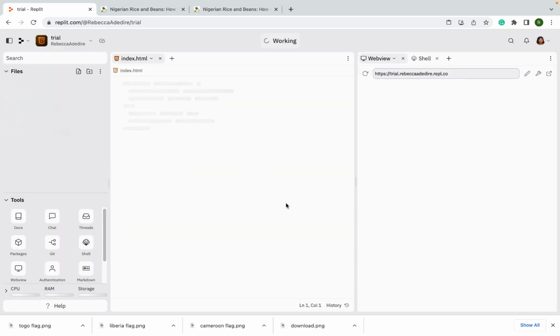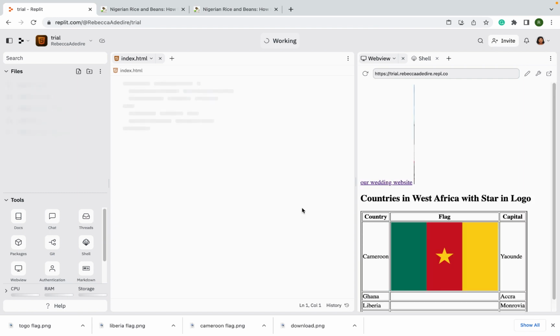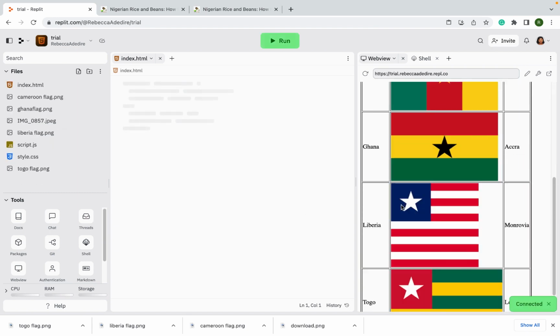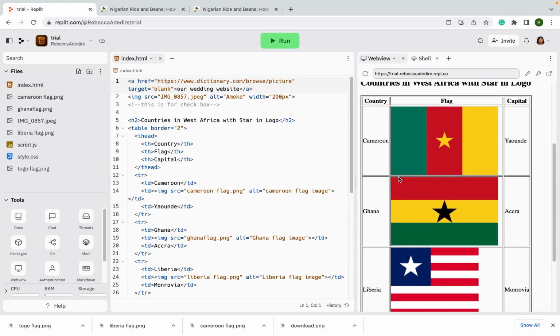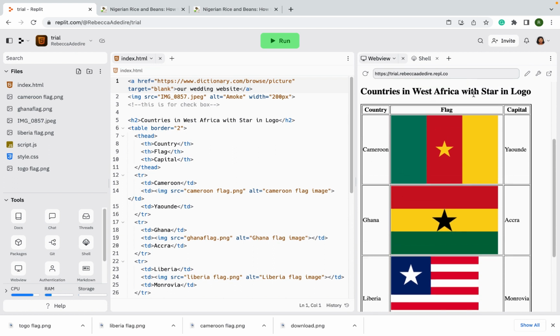Now I want you to create a table, right? Just create a table, countries in West Africa. I did countries in West Africa with star logo. You could do countries in West Africa, or countries in Africa, or countries in North Africa.